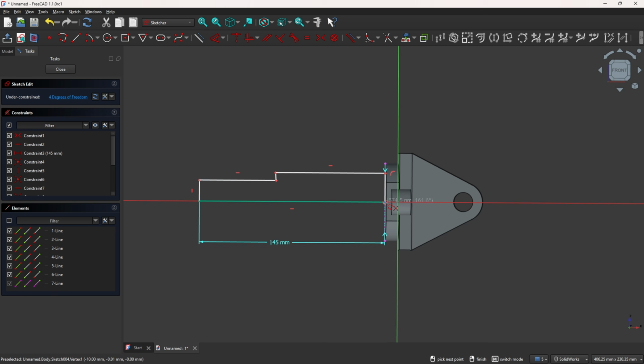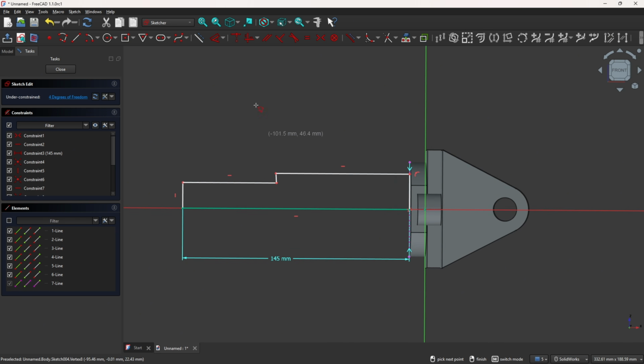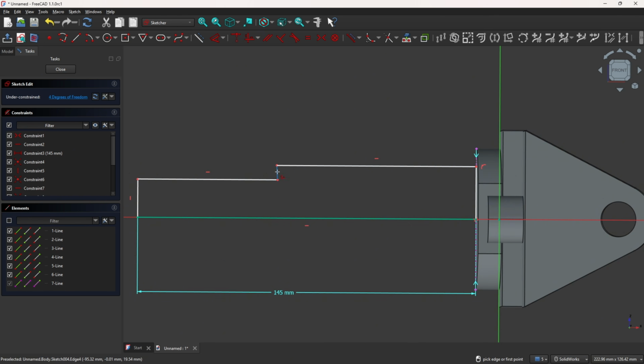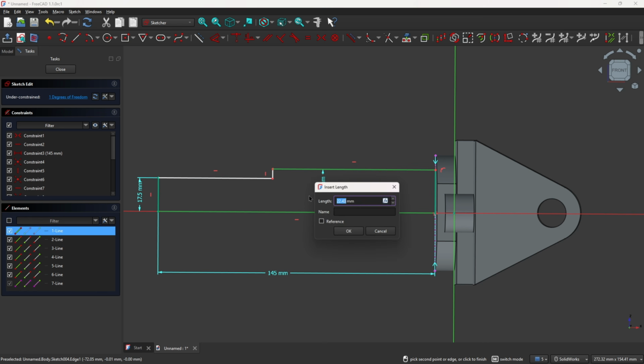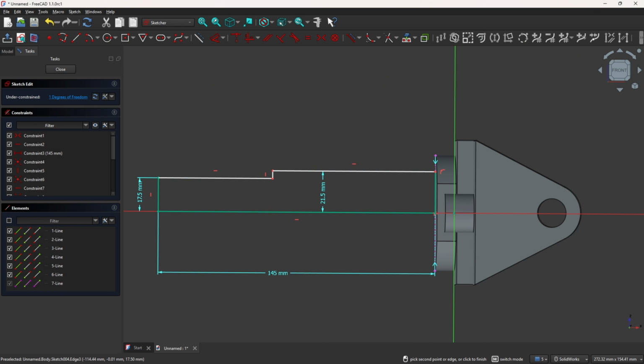And make a line here. And make sure that the line is horizontal and vertical line. And go to dimension. This line here has 17.5. And the distance between this line and the center line here, 43/2. Press OK.